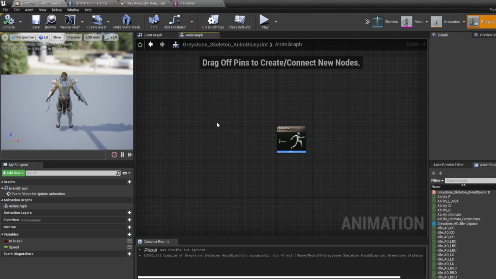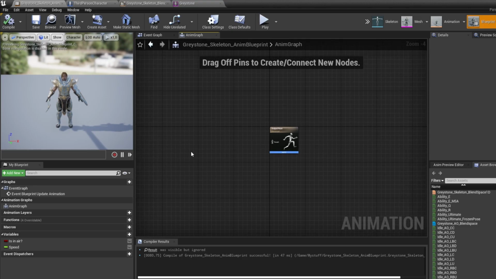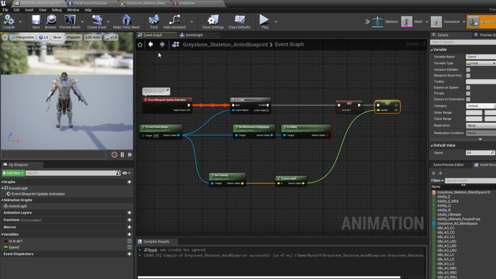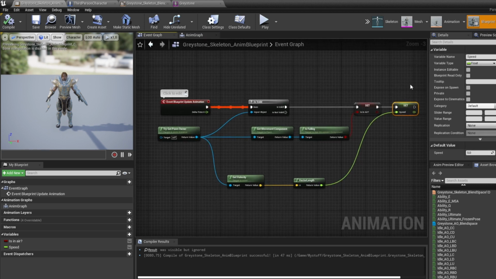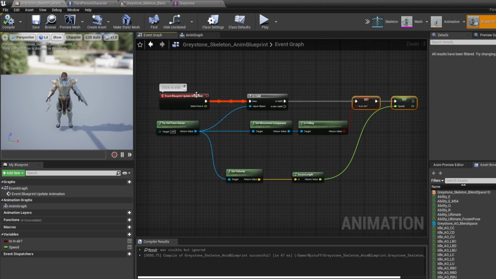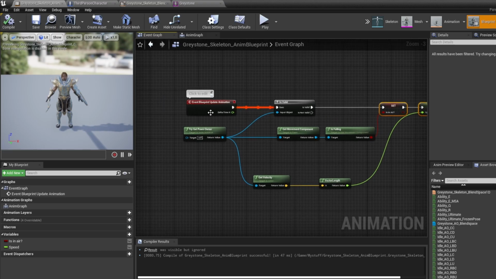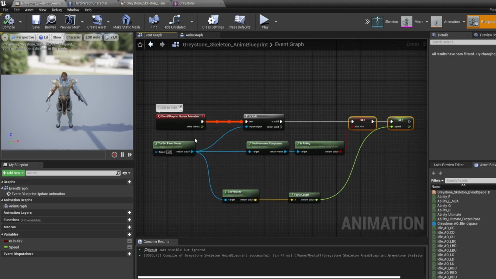This is the animation graph. And in the animation graph, it will show you what the animation of the character will do depending on variables that we have made right here, and variables that are from the actual character, which we will do more with later. For example, attacking, defending, sprinting, right? Okay.